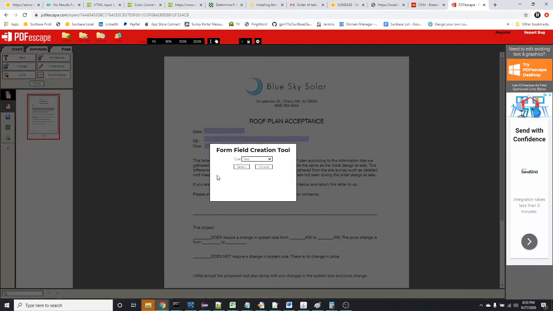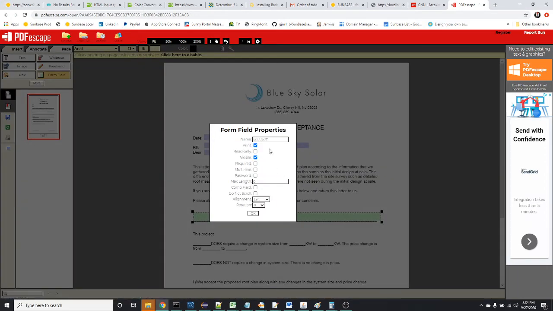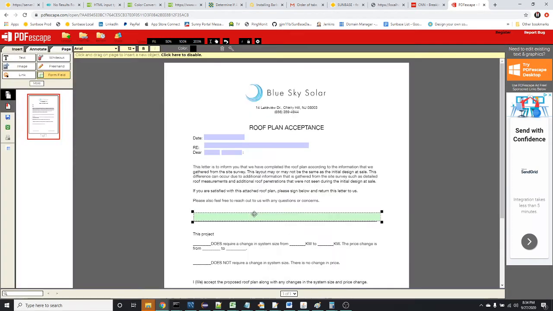I'm going to click on Form Field, leave it as text, that's fine. And I can click on the screen and it creates a box. I can resize the box any way I want for the text. And then I could right-click on it, go over to Object Properties, and I give it a name. So by default, it puts it as Untitled, but we do not want Untitled. We want something that's meaningful if someone's looking at a list of fields. So let's go here and say Project Description. None of the other options in here really matter for what we're doing.